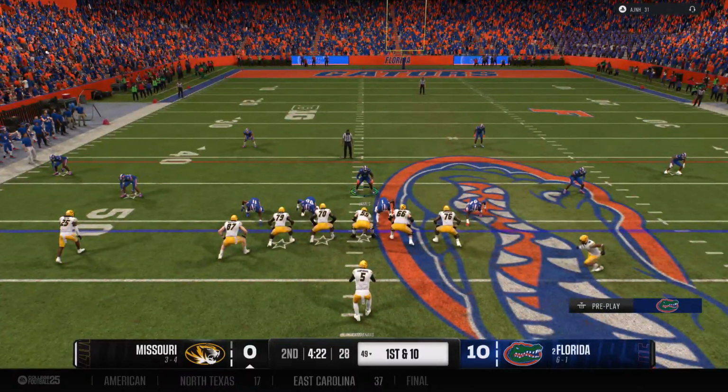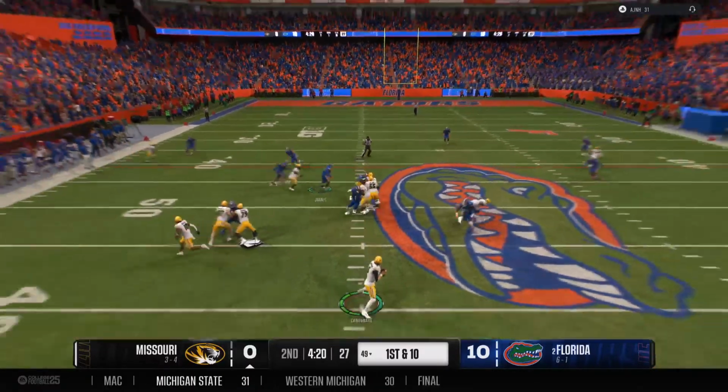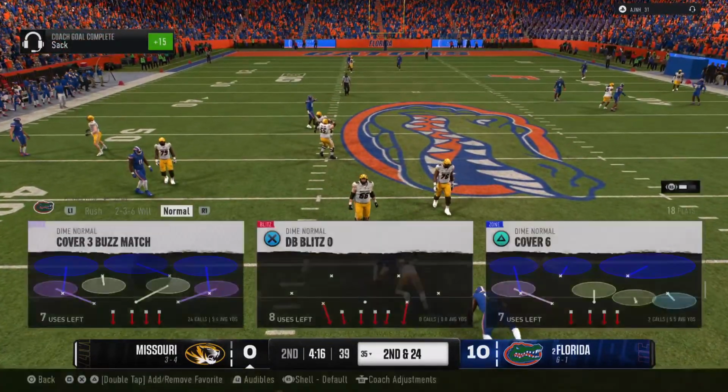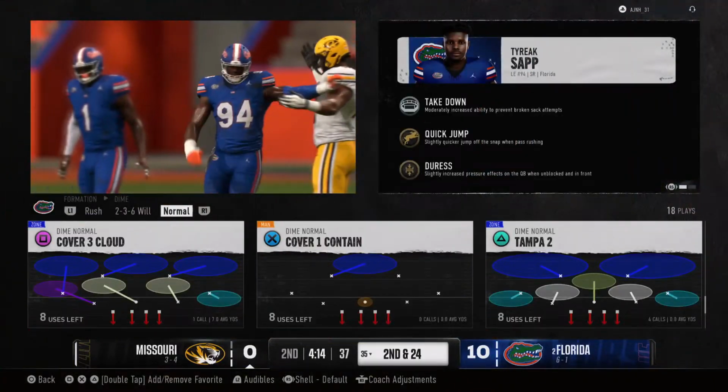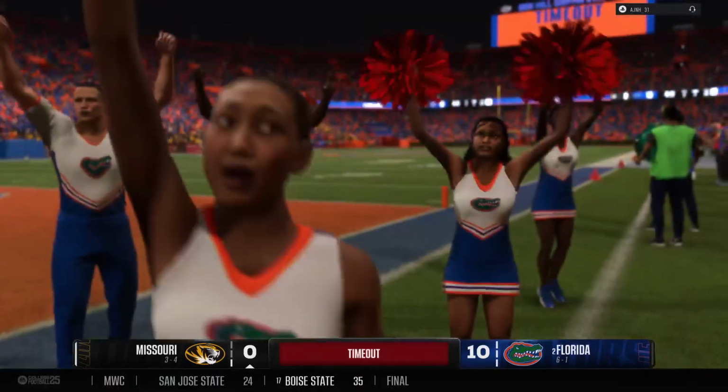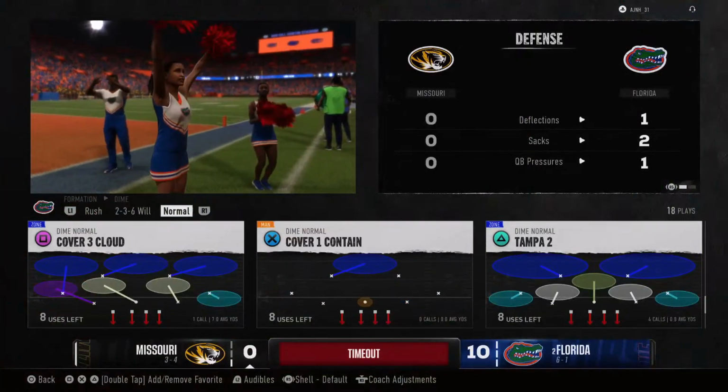Wide out in motion. Looking to go up top on first down. And the defense is all over the quarterback, and down he goes. And the defense gets a huge play. I'll tell you, they've been wreaking havoc in this one so far. They've got so many athletes up front on this defensive line.